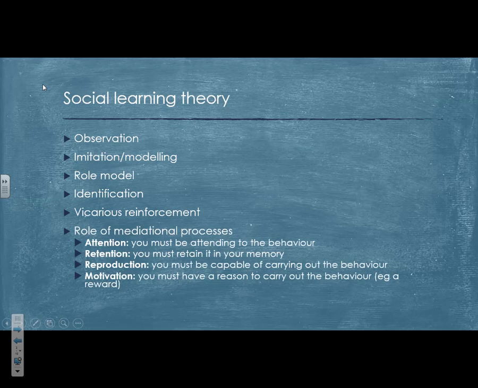And then there's the role of mediational processes, and this links with the cognitive approach. The phrase we will use is internal mental processes, which basically means the way we think, anything that happens in our brain, our thought processes. All of those things before, observation, imitation, role models, identification, vicarious reinforcement, are external to our behaviour, exactly like the behaviourist approach, apart from being indirect reinforcement. Now we're going to look at the role of mediational processes, which social learning theory acknowledges, which is what happens in what we call the little black box, our minds, as opposed to something we can directly observe.